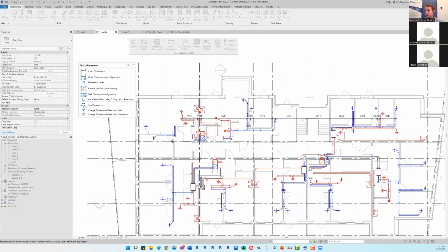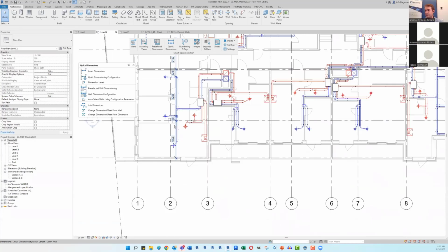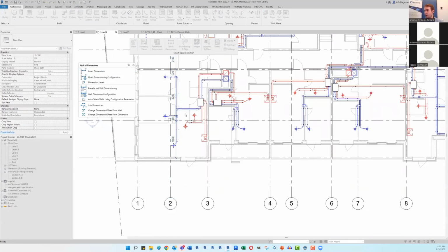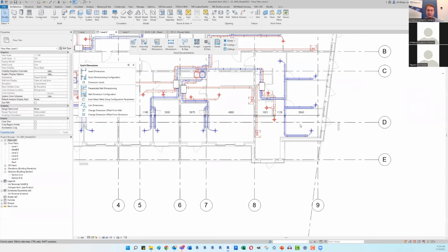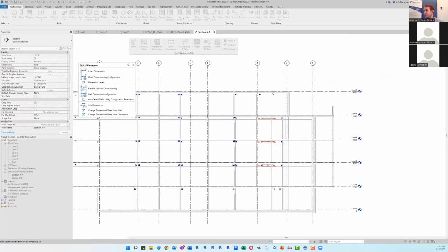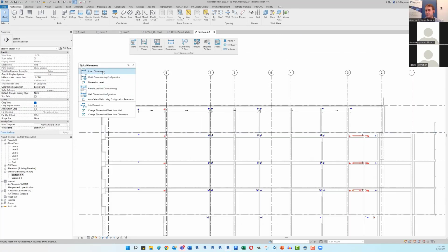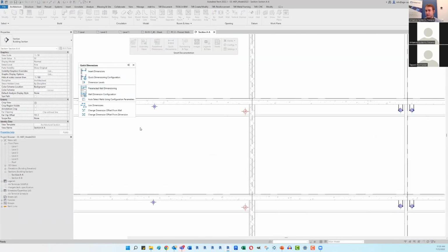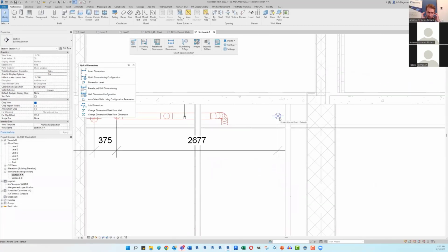And I can just continue dimensioning. Again, just a point and an element. Again, a point and the element. And everything in between gets dimensioned. And I can do that in section view as well. So I pick a point, then finish the dimension chain with an element, and I have everything dimensioned. And I don't have to be precise here. Click just about anywhere. It's only that you need to select an actual element for my last point.